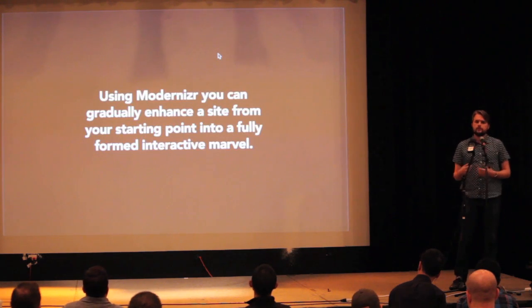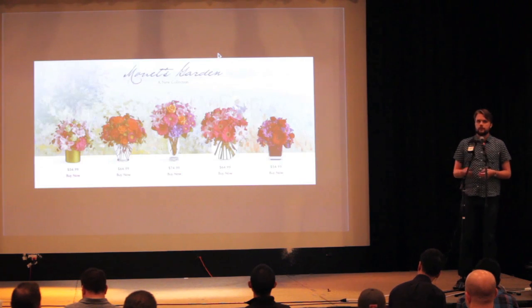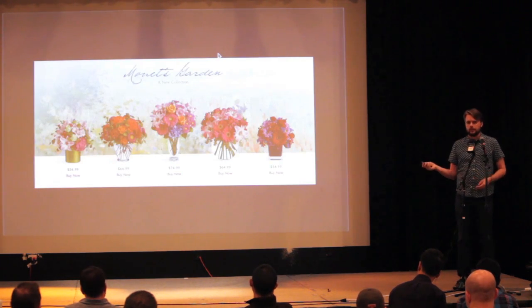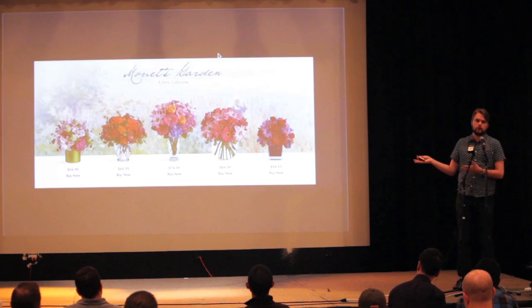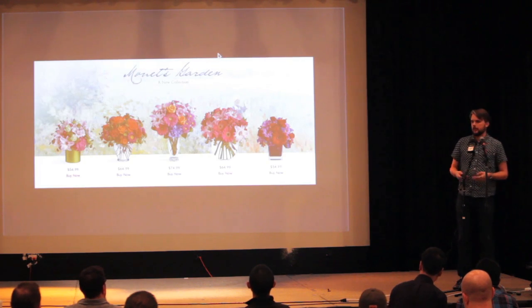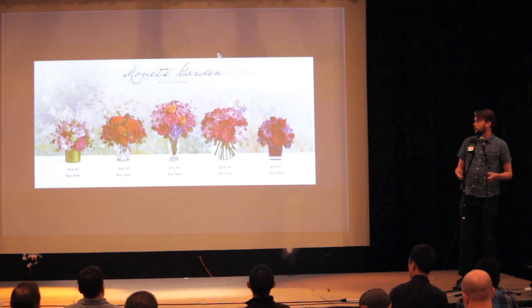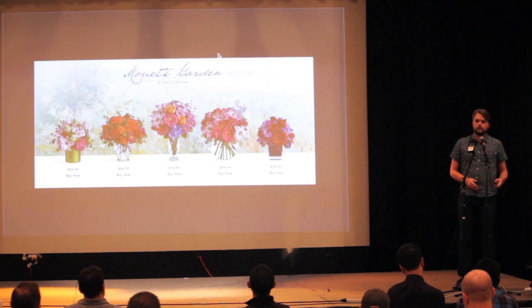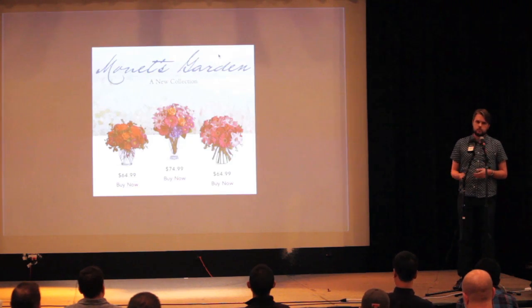Like I said, you can gradually improve a site from a starting point. So this is my starting point. This is a demo site that we have. This is an example of some artwork that I might be given by a designer. And obviously it's kind of a desktop width. You've got like a 5-up product array and a background image. I would take this and build this out as a mobile experience. So I'd start at this point for my starting point.